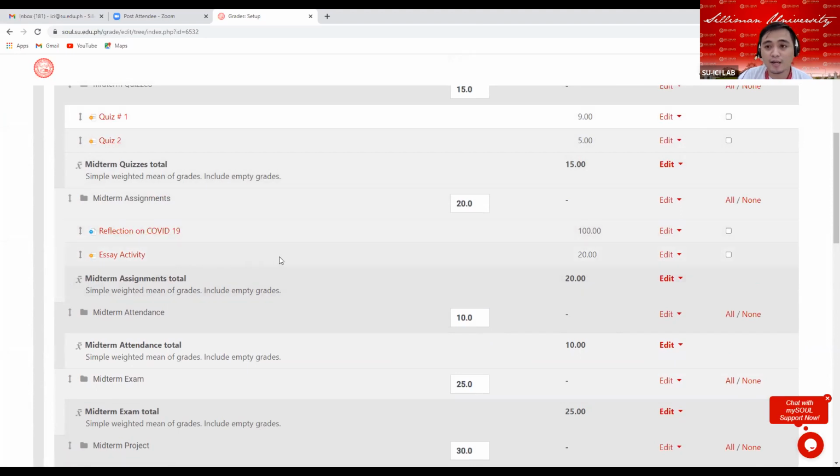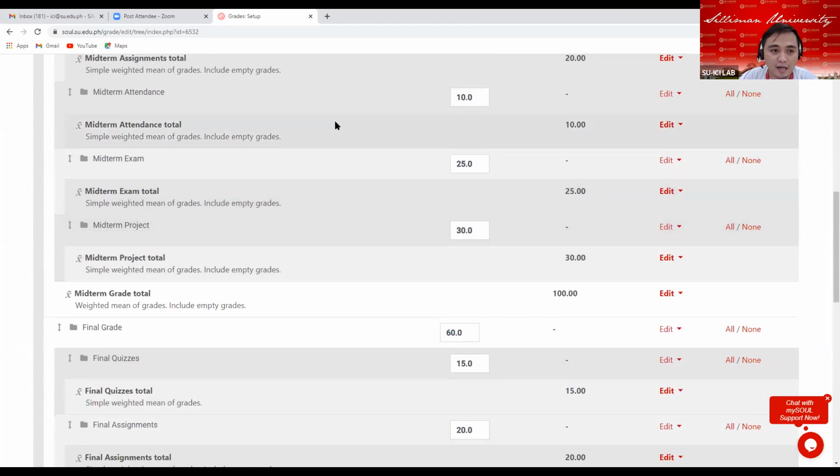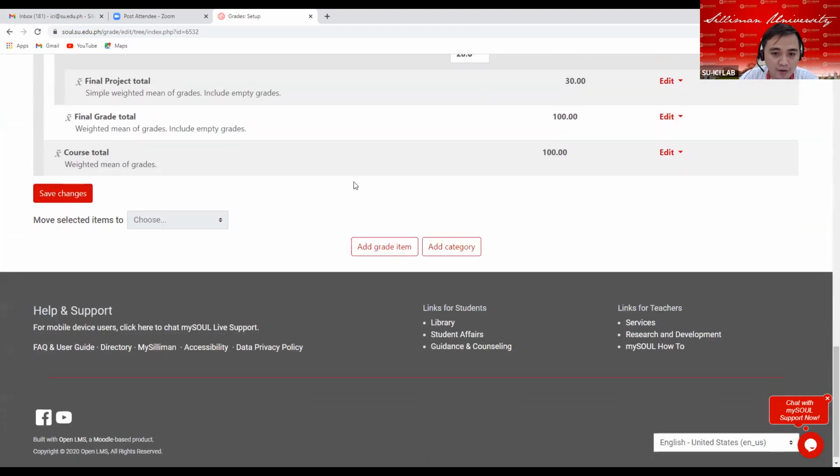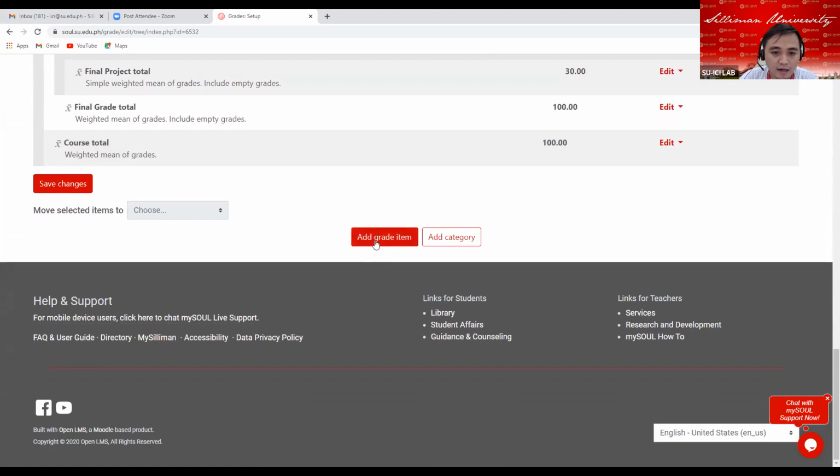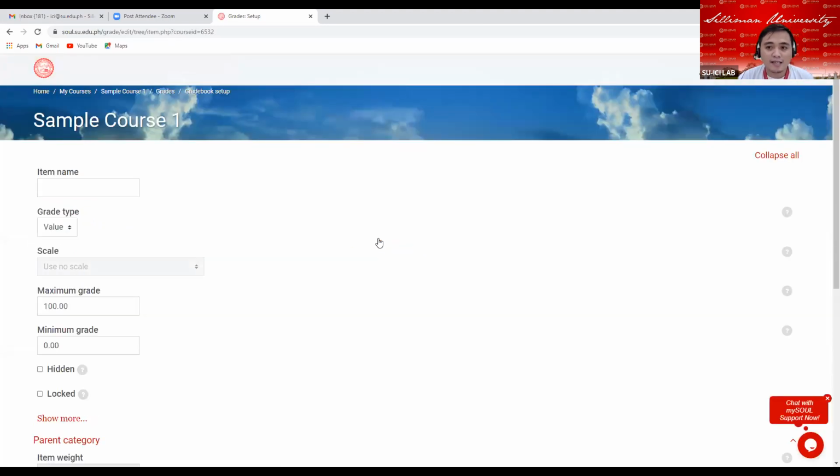We have essay. You can still make an activity for that, and that is called grade item. Okay. In your grade book, you just scroll down and you can see here the add grade item. So you must click the add grade item. So these are activities that are manually recorded by the teacher.